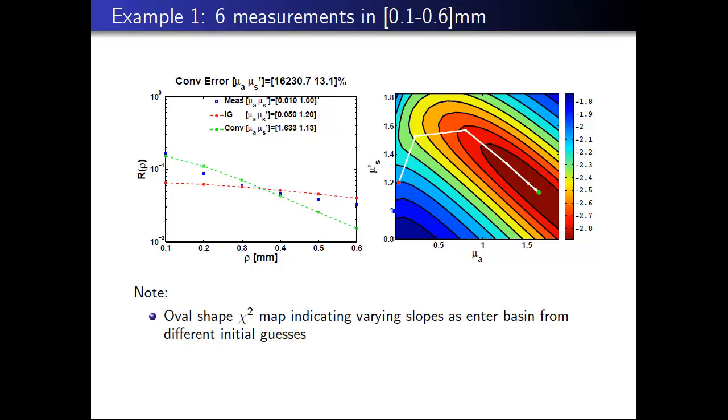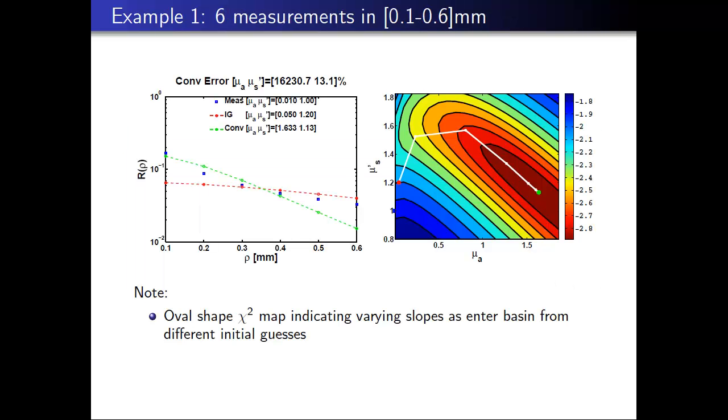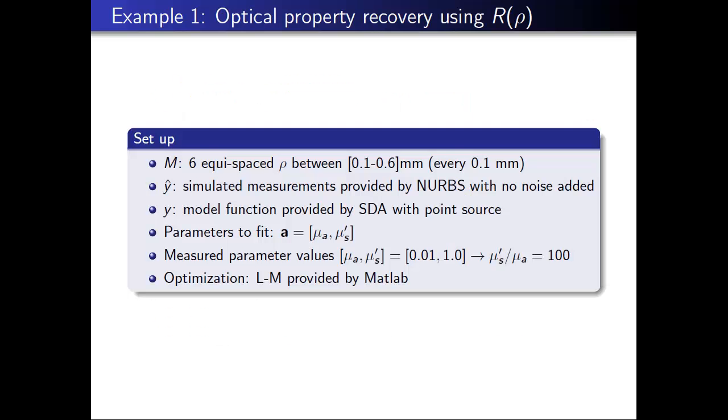So does anyone possibly have an idea of what might have gone wrong here? I'll show you the data. And notice that mu S is decent, but it's mu A that is not doing good. And remember that, as Sylvain said, mu A needs path length. You need a certain path length in order to get mu A. So, any volunteers for ideas of what might have been wrong with my setup here?